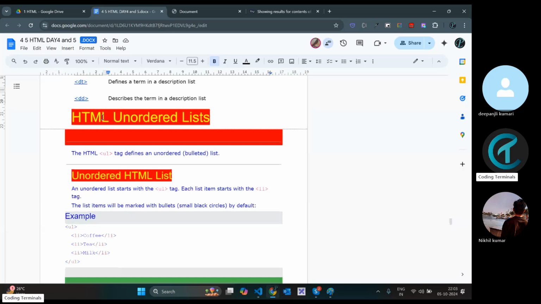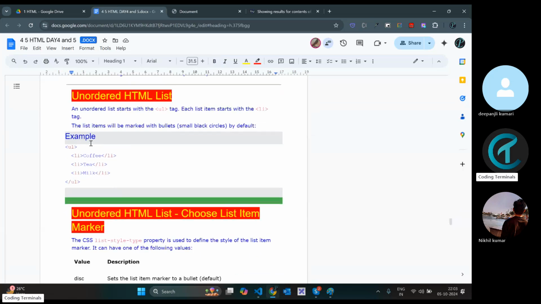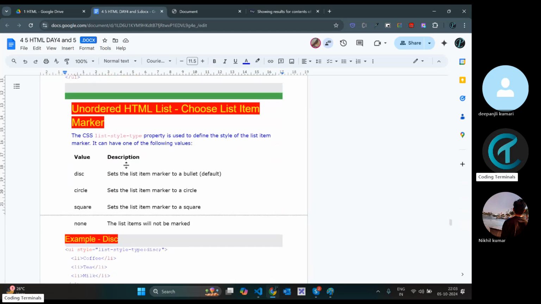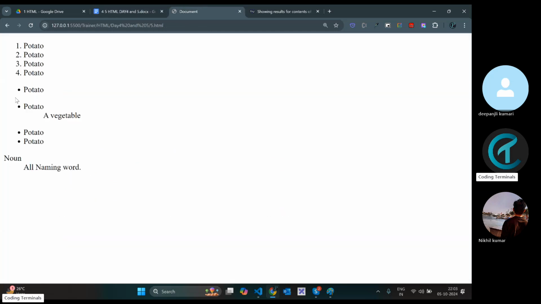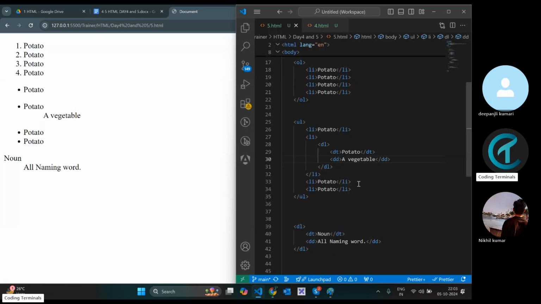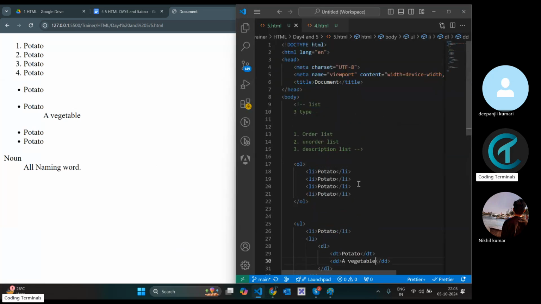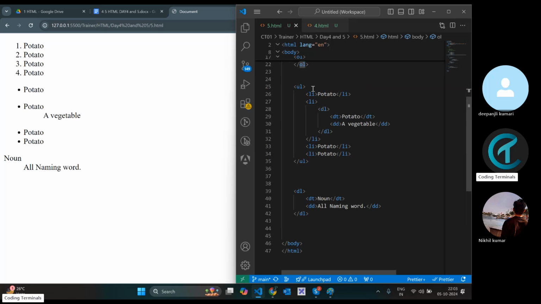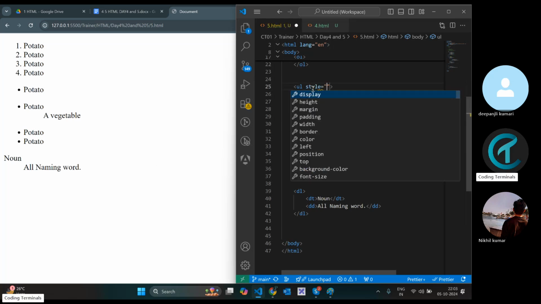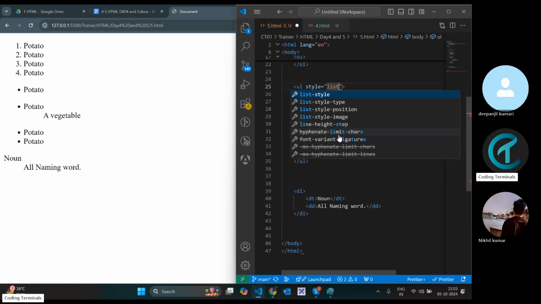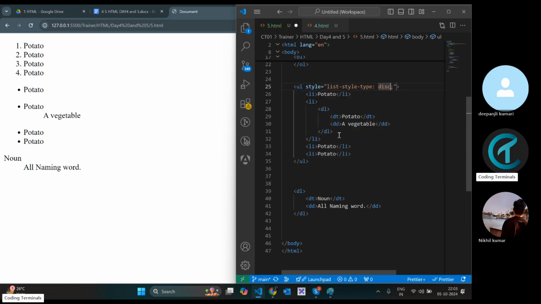So it's simple. Next, unordered list, UL, and then we have to put the LI. Next, if you want the list type, meaning you want to change the style of this dotted, how can we do that? We can go with CSS. I will write the CSS here itself. Here we will take a style, and that is list-style-type. We have other values. Let's say take disk. Disk is the default actually.